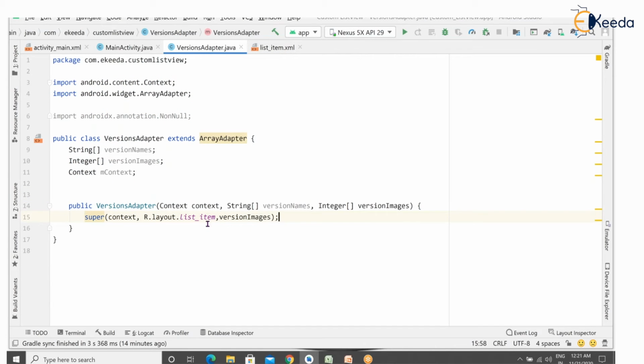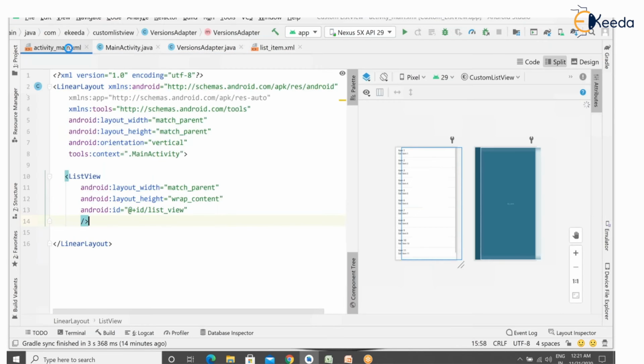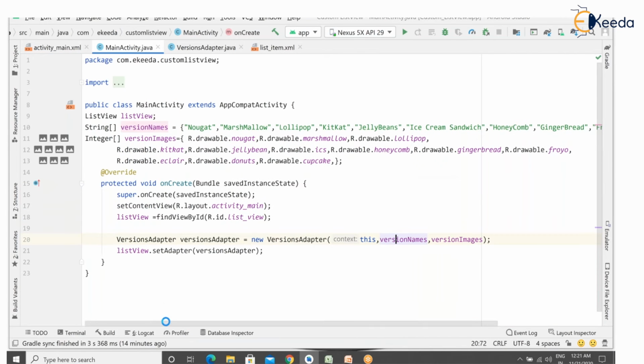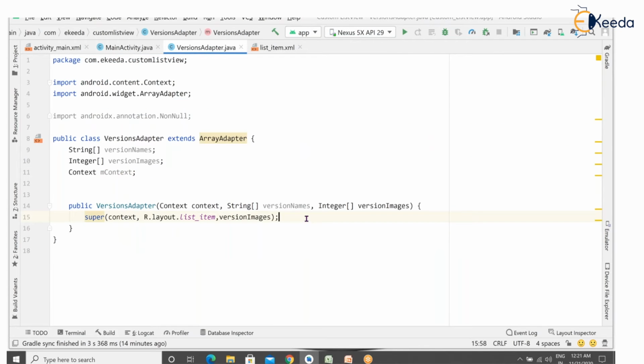So till here you already know how to do all these things: creating a list view in activity, loading it into your layout activity file, taking the data, setting the adapter. All these are common, right? But how can you set the data to this? For this, we have a method called getView in Android. It is going to get a view when you're dealing with custom things. But here, after reading the values, you have to match with this, right?